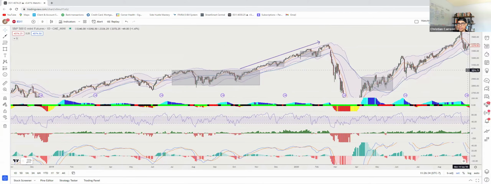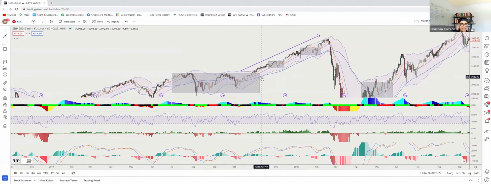So the 50 MA boxes, the base boxes, allow me to make an informed decision, right? And that is an entry with a risk-defined level where I understand where my stop is and I understand how much I'm risking as a percentage of my account, right? And it also allows me to understand what is my typical return on these boxes and repeat that cycle over and over again, right?